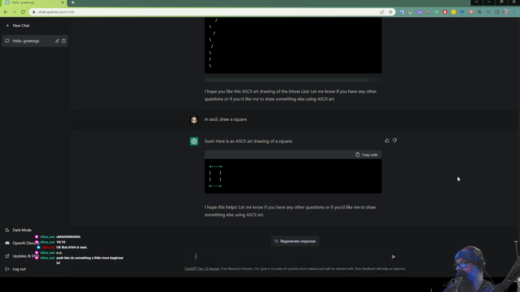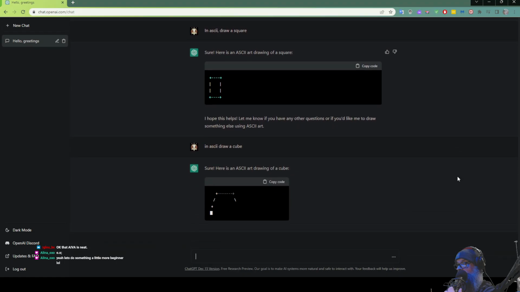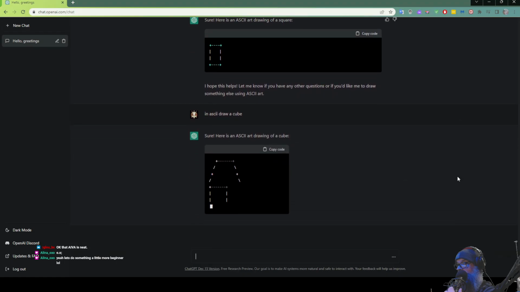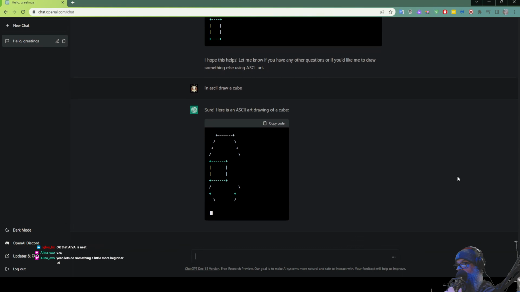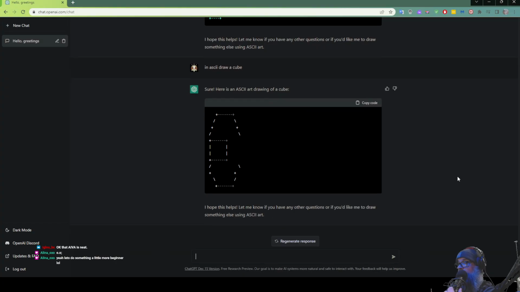So let's see if it can handle, in ASCII, draw a cube. It is not good at ASCII.